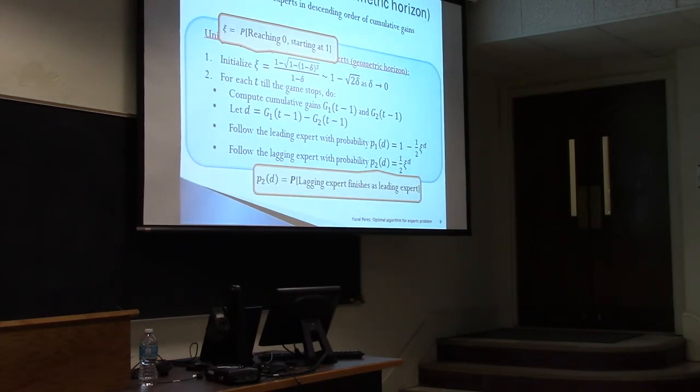So I told you what c is. Now the meaning of half times c to the D, I gave you this form for it, but it also has a meaning for a random walk. If we think of the total gains of each expert as a random horse race, the lagging expert could still finish first at the end. There's still some chance. The end could be a long time away because it's geometric stopping. So half times c to the D is exactly the probability that he will finish first when the game stops.